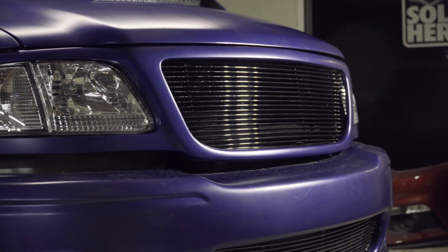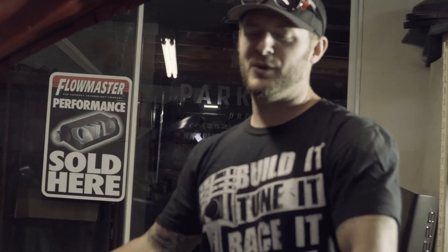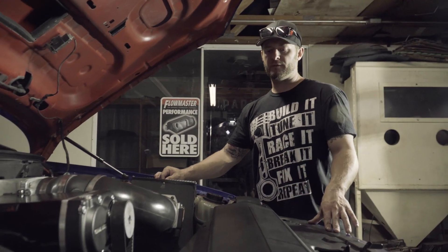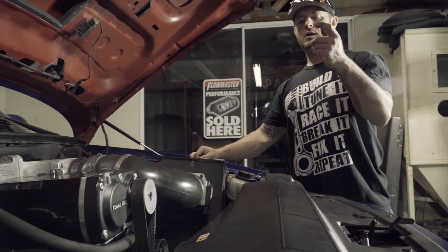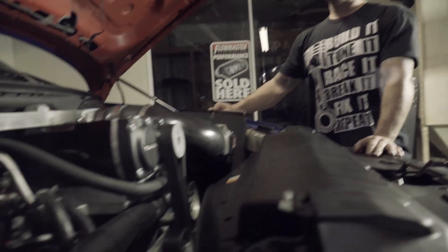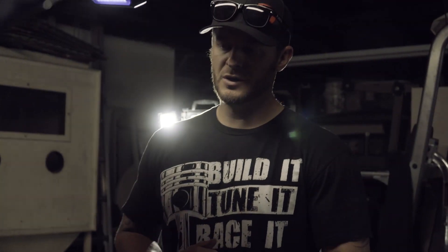He's got brand new spark plugs, fresh coolant — all Ford Motor Company factory coolant on the coolant side. We took the injectors to Boost Lab; they were only flowing approximately 800 cc's and they should be 1000 cc's. By taking them to Boost Lab, we were able to pick up about a 20% flow increase. We replaced all the O-rings on both the injector tip and the injector back, and also on the adapters. This truck does use adapters, so it has 1000 cc injectors but was only getting about 800 out of them. The rails were all clean, and you should see a very big increase in power once we can get this thing retuned.